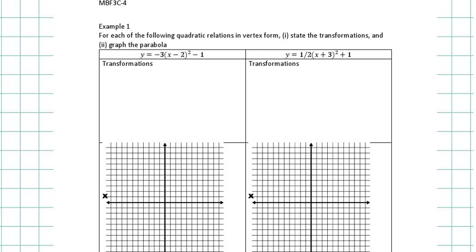All right, so what would you say the transformations are for the first one? Go ahead, Ash. Okay, so you want me to say all of them? Start with the first one. Okay, reflection in the x-axis. Reflection in the x-axis. And why do I have a reflection? Because it goes into the negative. Because A is negative.